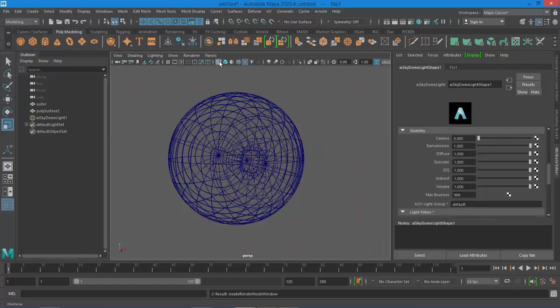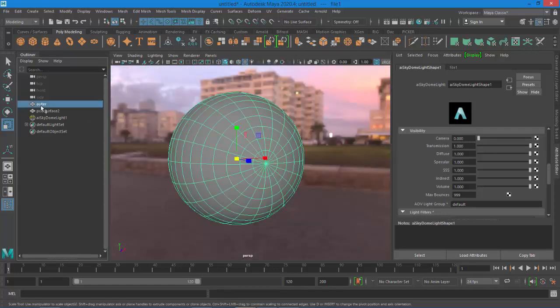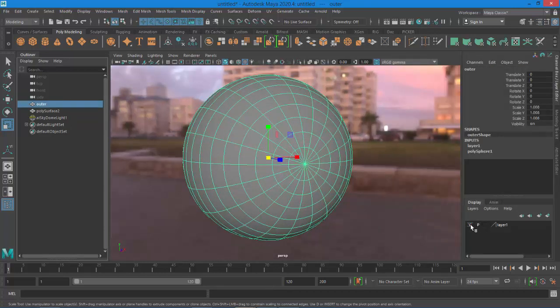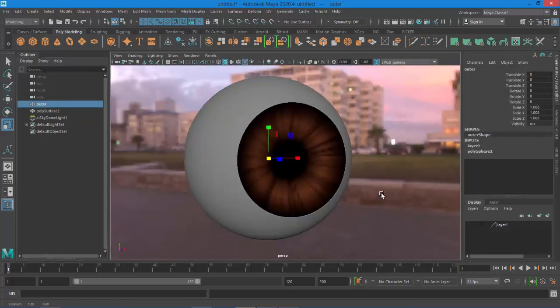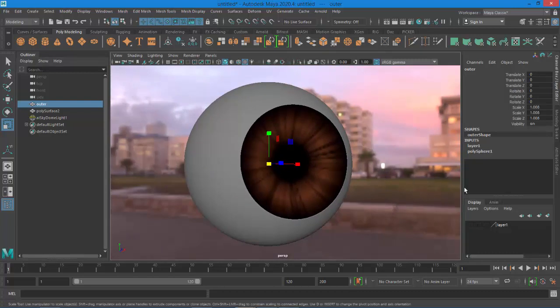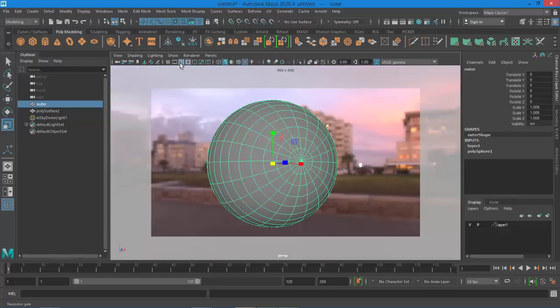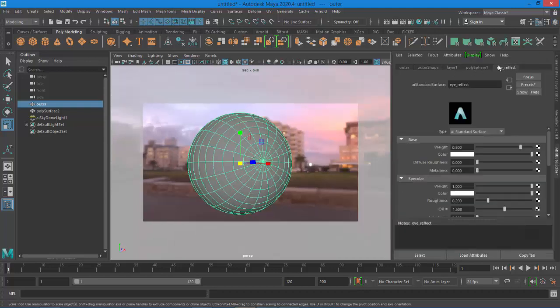So now, let me see, let me hide this one first just to see where my eye is looking. Just to see, yeah, eyes facing like that, that's fine. So let me unhide it, and then I click on some of the resolution gates. Yes, that is fine. Now, all I need to do is start rendering, but this one here, we have the eye reflect material over here. If you select this one, come to its attributes, eye reflect material. So we're going to be working with this.